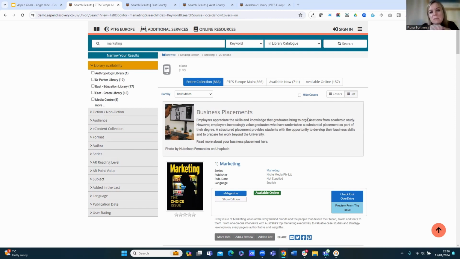And in this case, this placard has been triggered by the keyword of marketing. And this can be used for a variety of reasons. In this case, it's directing your users or students to something that may be of interest elsewhere in the university website. In public libraries, it can be used for promoting displays or promoting events that they may be having.